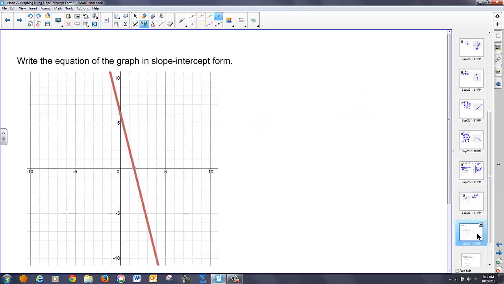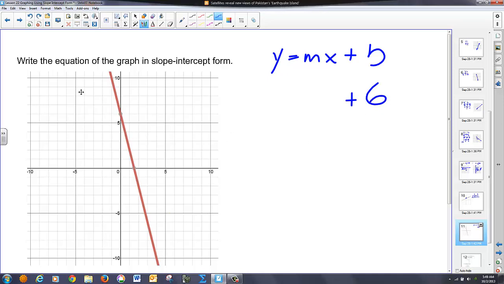The last example, we'll do the same thing, except in this case, we have a negative sloping line because it goes down as I move from left to right. And we notice that our y-intercept, remember we're trying to write y equals mx plus b, our y-intercept in this case is 6. Now I need to find another point that this line goes through. It appears that there's, I've actually drawn them in. There's one here. And this says it's a point, but I can't tell the exact point. This appears to go through a crosshatch. And this appears to go through a crosshatch. And let's see if the slope's the same.